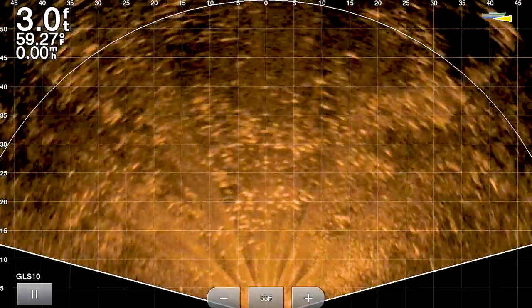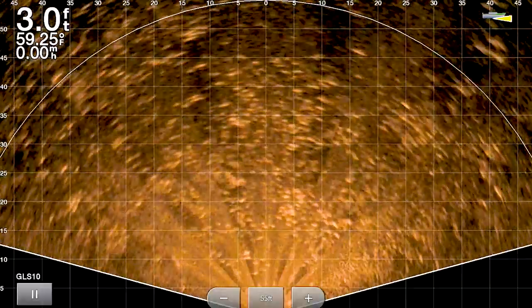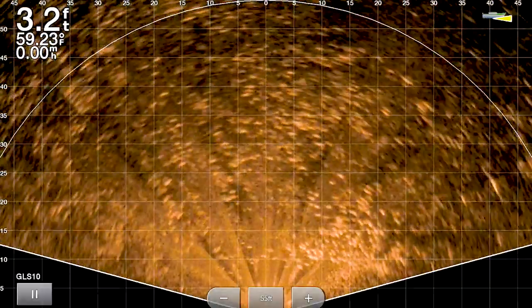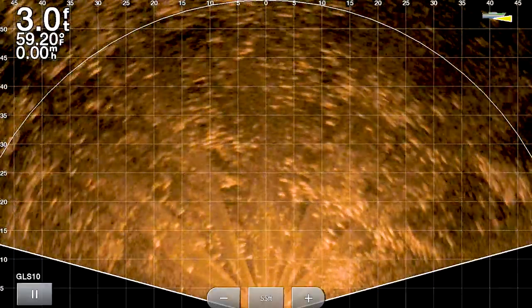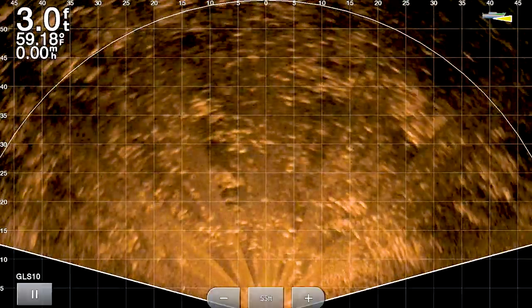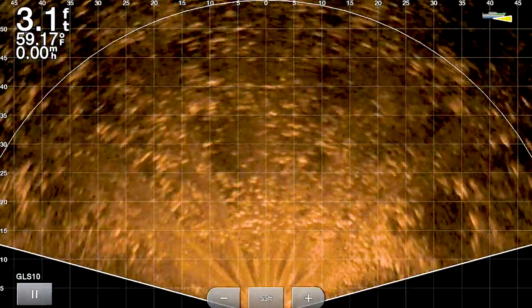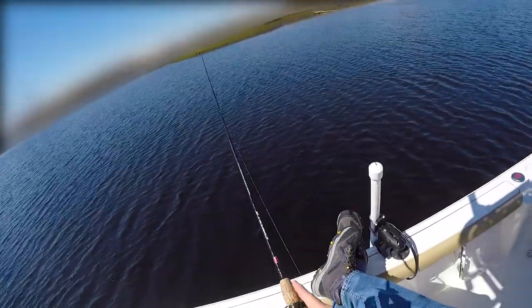You know, this is the difference between the Garmin and the Humminbird. Humminbird has very nice stuff. Honestly, I think their side scan and down scan is way ahead of Garmin. Because Garmin megahertz scanning, it leaves a little bit to be desired. But this Livescope deal, this is light years ahead of the competition at this point. That is just an insane amount of fish, y'all. There we go.